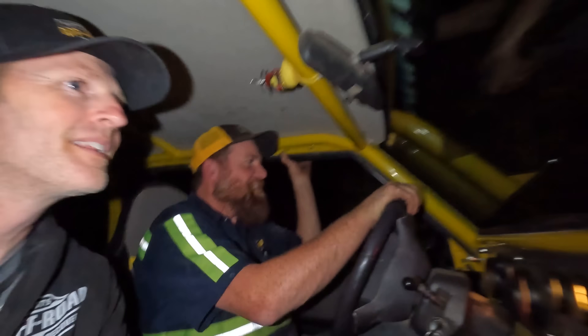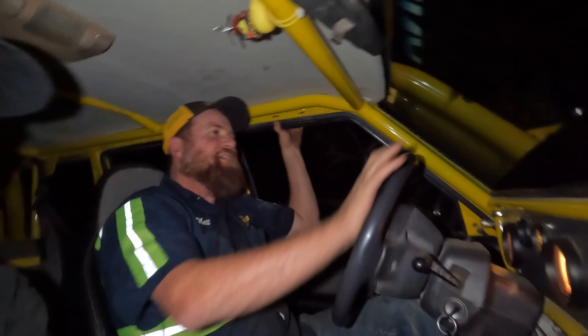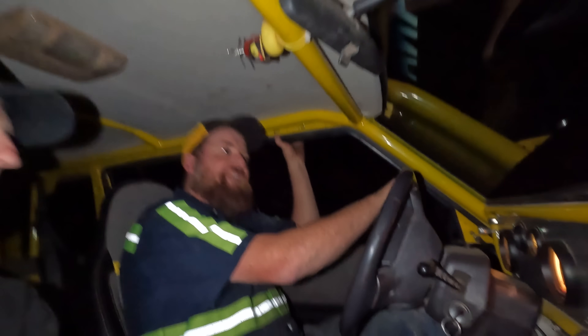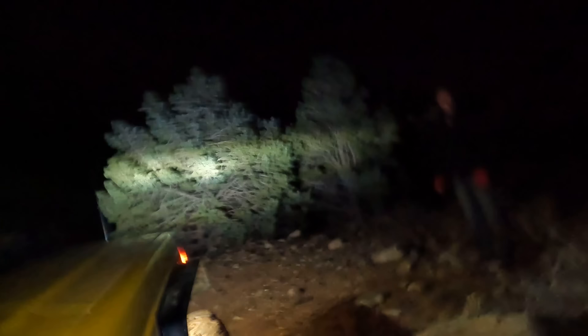This is kind of fun — night wheeling like this. This is southern Utah's Rubicon. You can get through it and you're going to be fine, but you've got to pay attention and know where your differential is, front and rear. Oh — here's the customer, I think, right here.